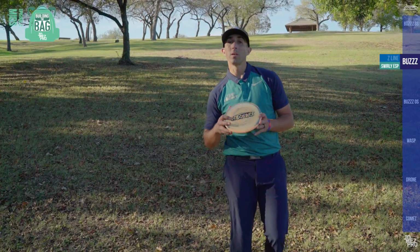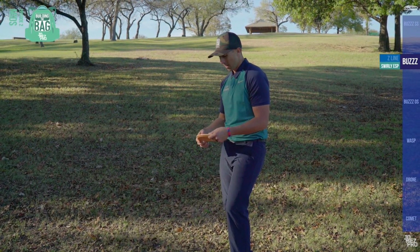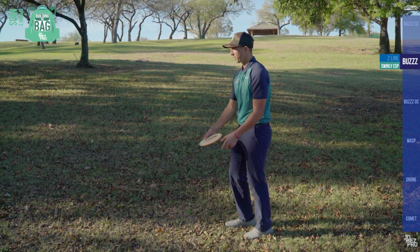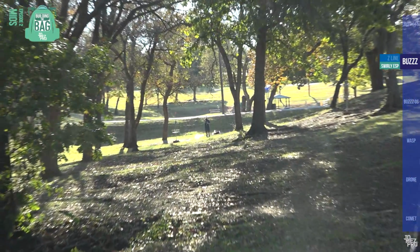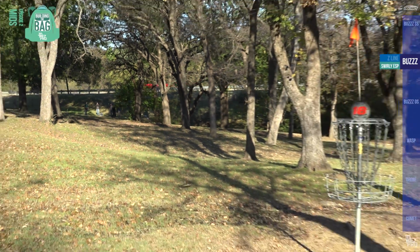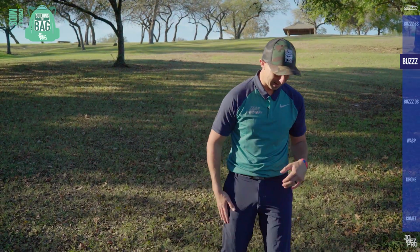Now the ESP swirl is a little straighter than that. This is my favorite so far right now. Not only because it's the prettiest, but I like the flight of the ESP swirl. Just get it on that flat line and just let it fly true. That didn't move one foot left or one foot right.